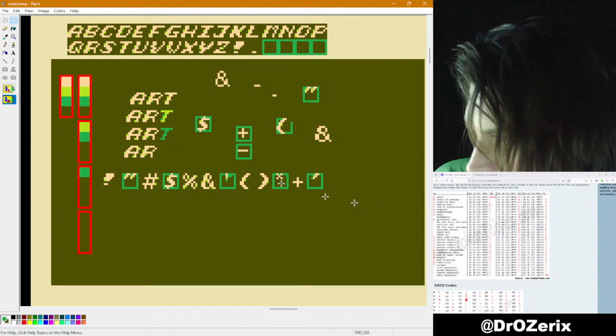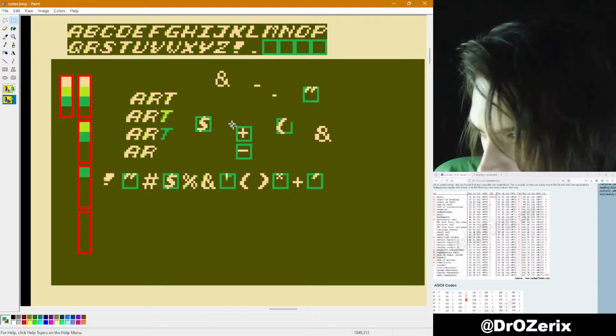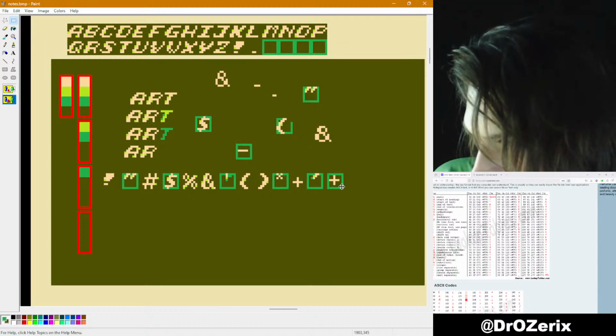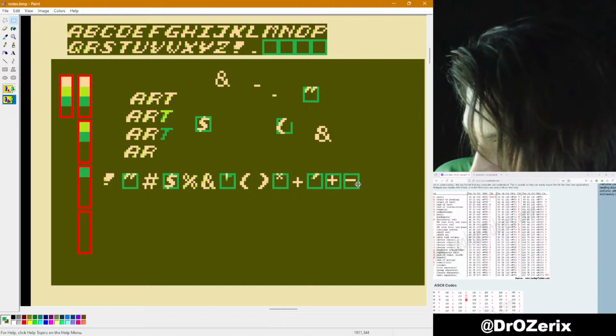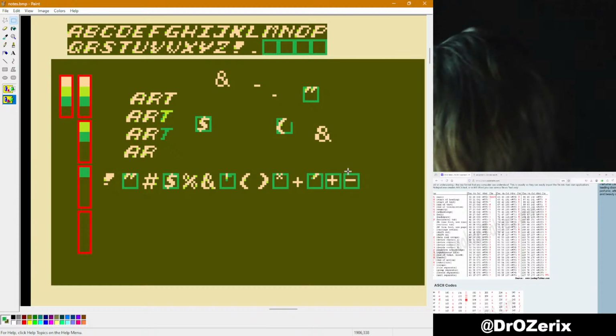Chop some of this out. Plus, subtract. I wonder why the order is this way. It's not plus subtract, it's like plus, and then it's this symbol.